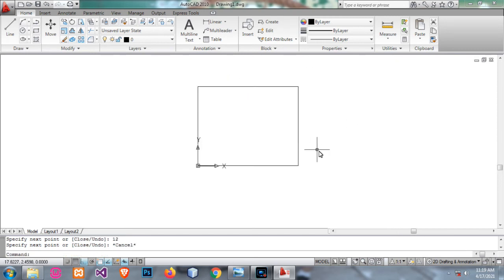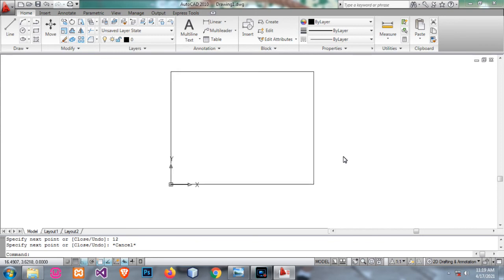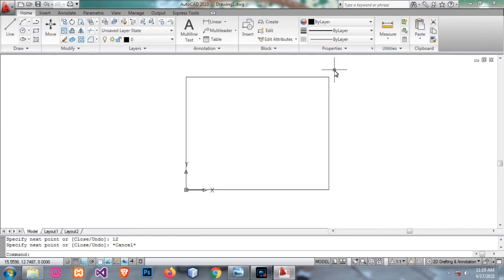In our drawing limits, we set the maximum upper right-hand corner to the values 15 and 12. So from 0,0, the maximum up to the right is 15 AutoCAD units and 12 above.